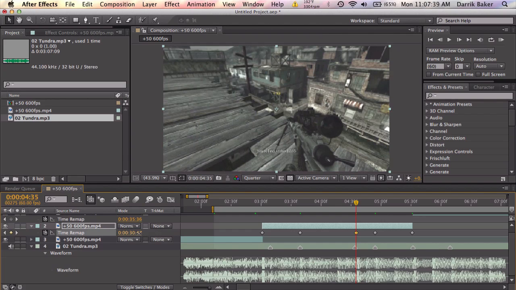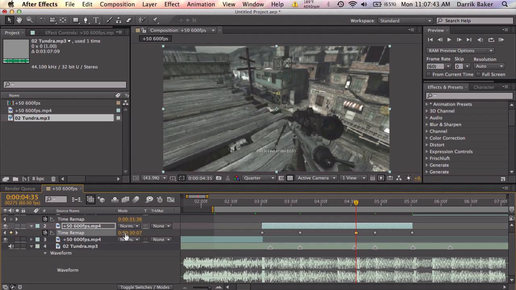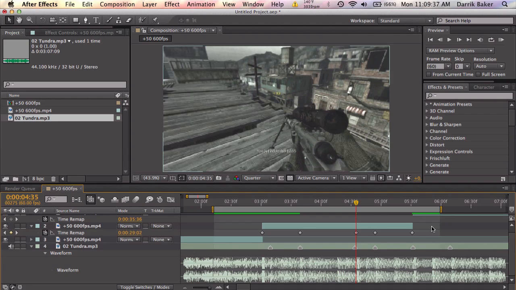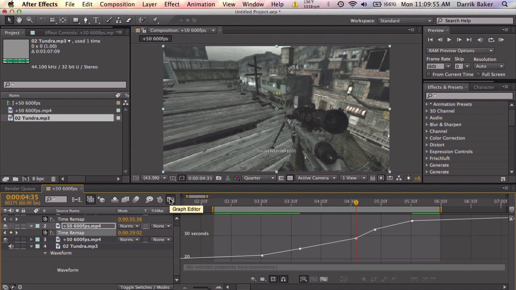Basically just trial and error to get the nice stuff. Alright, so once you think you have your keyframe set, let's jump into the graph editor and get some of what they call velocity in Sony Vegas terms. So make sure your time remap keyframes are selected over here and click this button, the graph editor. Boom! And we can see the progress of these keyframes here.